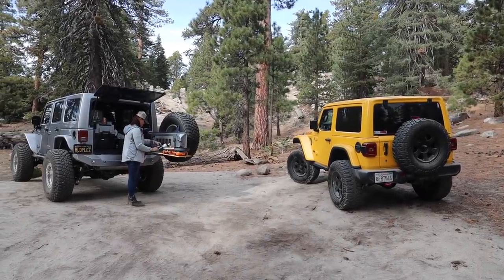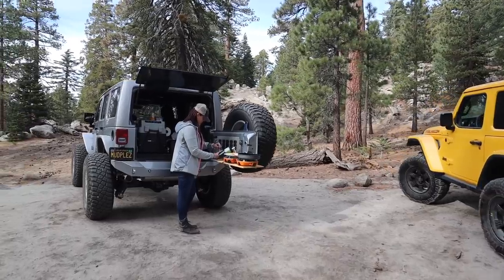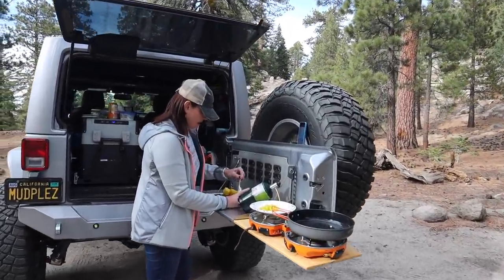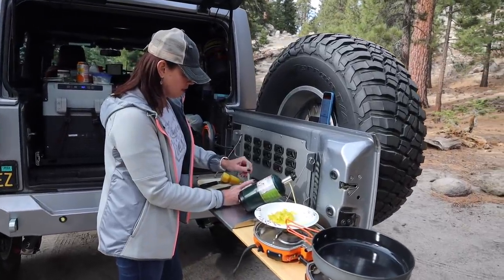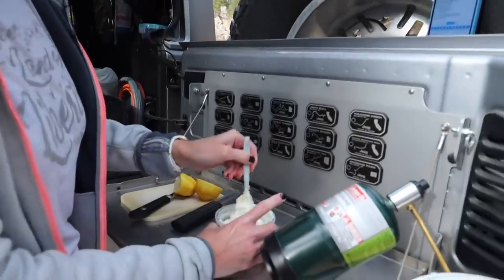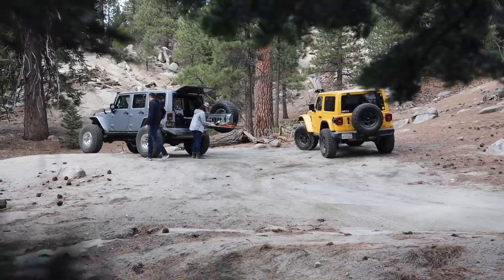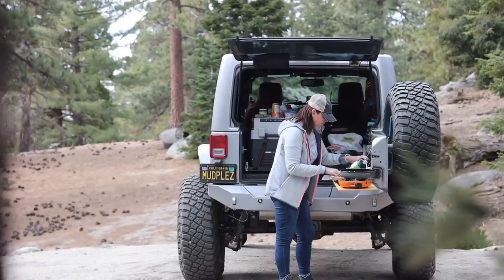Lunchtime, and we decided to pull off the trail here. Beautiful spot. And Regina is already getting quick to work here. What you making, hon? We're gonna have Greek quesadillas, and I'm making the tzatziki sauce to go with it. Ooh, getting fancy. Regina loves cooking, and she wanted to do something a little different for lunch today, but still keep it simple. And a Greek quesadilla? Come on, that sounds delicious.